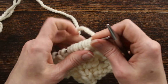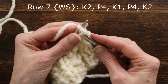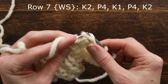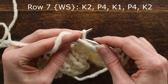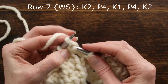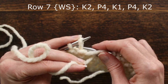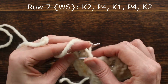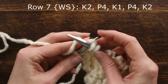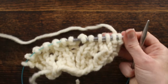See, we're trucking right along. So we're going to knit the first two stitches, purl four, one, two, three, four, knit one, purl four, one, two, three, four, and knit two, one, and two. Row eight.